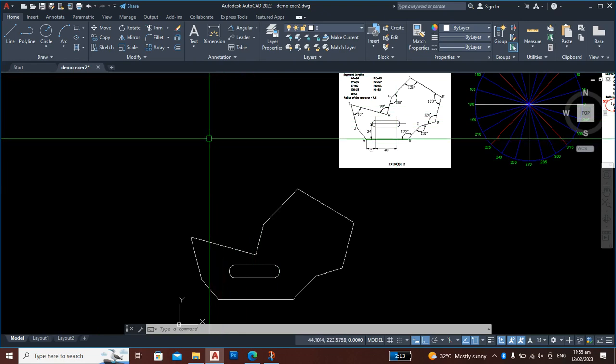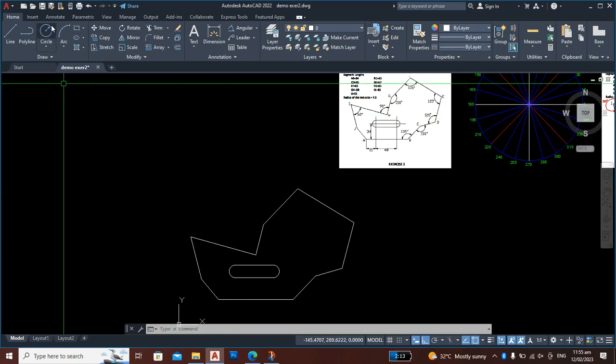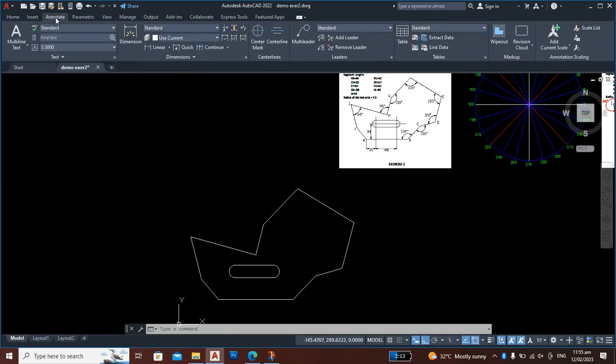in your AutoCAD default, you have, for example, so click the annotate, okay. And for your text, there are two for me, for example. One is annotative and one is standard, okay. So either of these two you can choose, okay. So let's say I will choose annotative, for example.